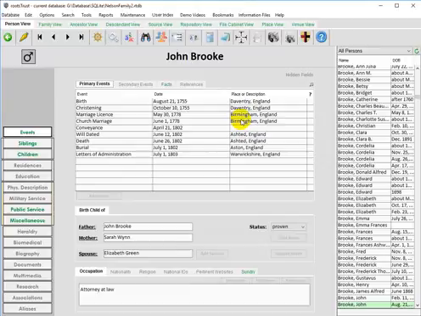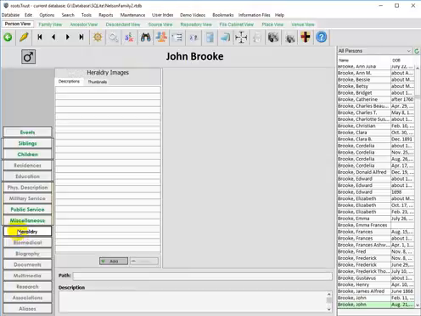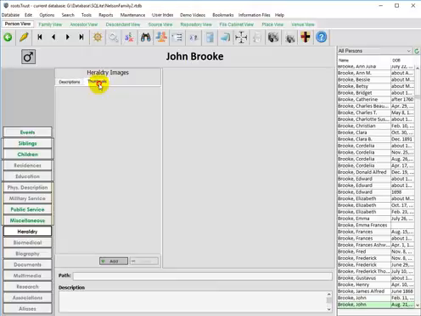Each rootsTrust object type has at least one table associated with it on a panel or form. For example, the documents, multimedia, and heraldry panels of the person view all have such a table. Each of these three panels also has a thumbnail pane.